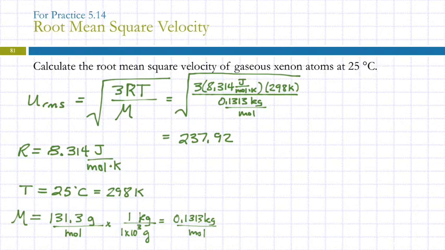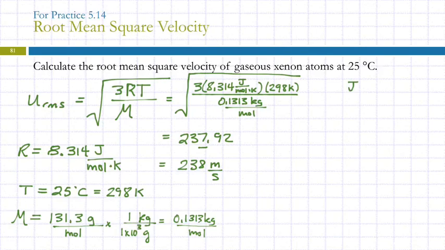Well, for significant figures, after I convert my temperature to Kelvin, I've got 3 significant figures here. That one's got 4, this one's got 4, so we should round this to 3. And it's going to be 238. But then we need to know what the units on that are. What do you think might be a unit for velocity in the metric system? Meters per second? It is meters per second. So you can remember that, but I'll also show you what's going on here.